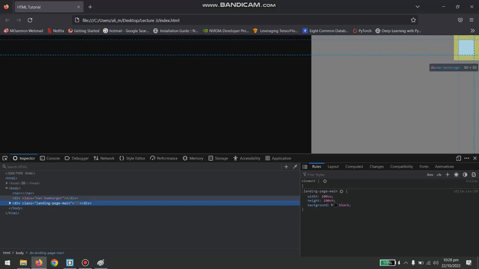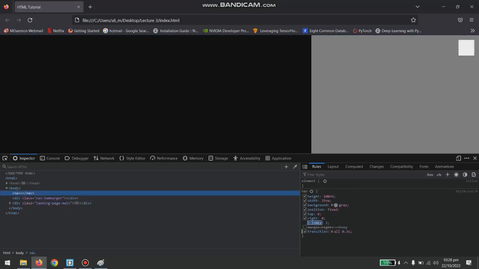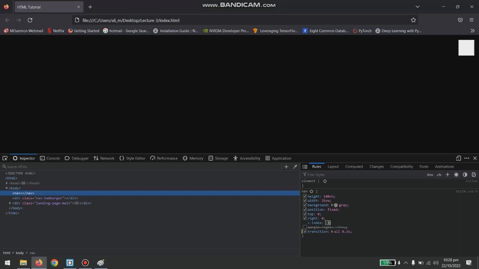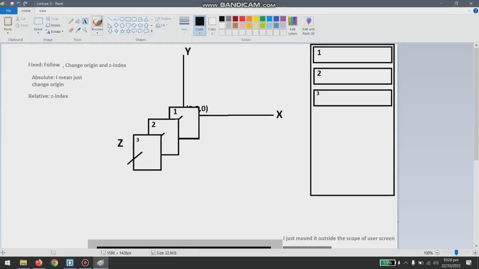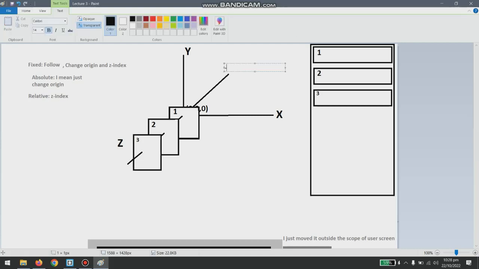Let's demonstrate. If I put 0, what will happen? At 0 it does nothing, but as soon as you send it to a negative value, that means there is something in the negative z index value, and it will be something like this at minus z value.